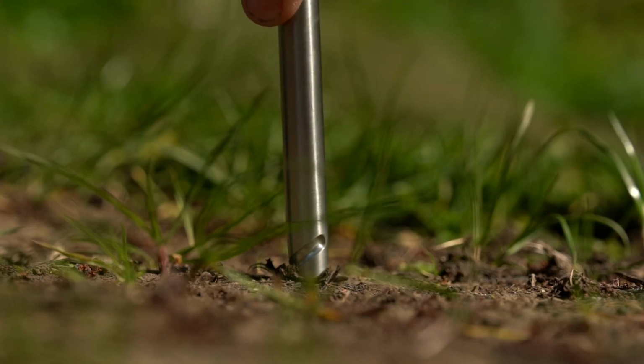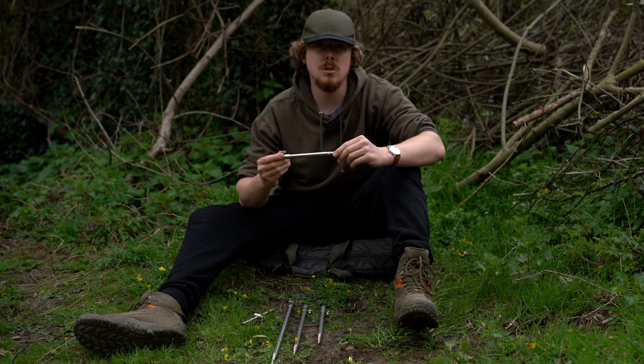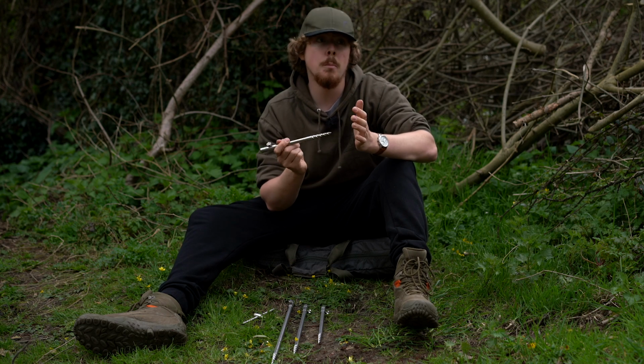Now where I am today, it's actually fairly dry mud, but there's a few roots in there, some stones and things, so I've been able to test it with that as well. But it's nice and solid, so the fact that it's stainless steel, this isn't going to break down over time. You get some bank sticks which, yes, may feel really nice and sharp when you first get them, but as soon as you hit a rock when you're trying to drive it in, it either breaks the end or it just dulls it down. So it's not exactly sharp, it's not blunt either.